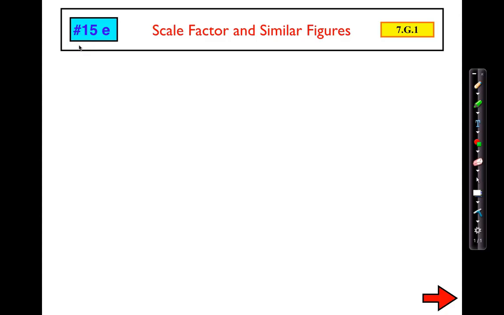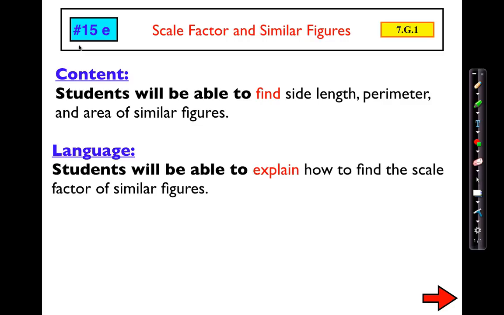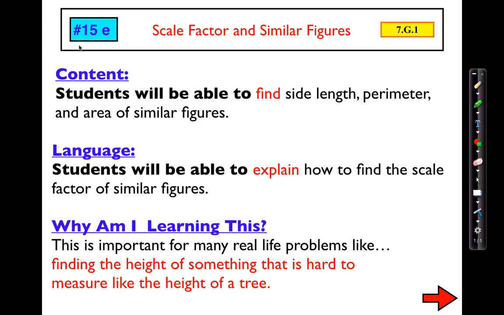Welcome back. Today we're going to be talking about scale factor and similar figures. Our content objective is students will be able to find the side length, perimeter, and the area of similar figures. Language objective is students will be able to explain how to find the scale factor of similar figures. And why am I learning this?